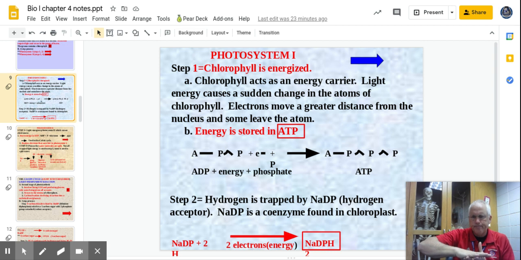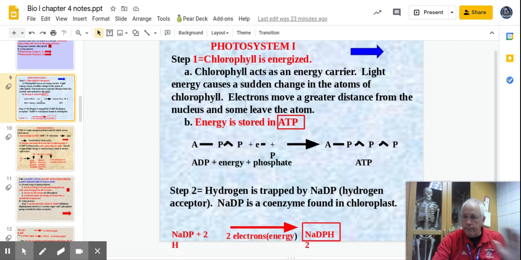That's where that chemistry chapter comes in pretty handy. And what we're going to do is take all that energy that these chlorophyll have just absorbed, and we're going to transfer it into something that the plant can use, and luckily you and I can use. So here comes this diagram we talked about in notes the other day. Here comes ATP. So this energy from this chlorophyll getting energized is going to be stored in this ATP molecule. Put a box around that. I'll explain that in a minute.